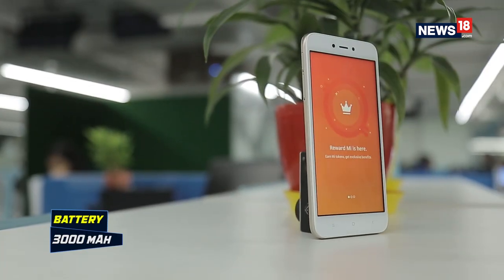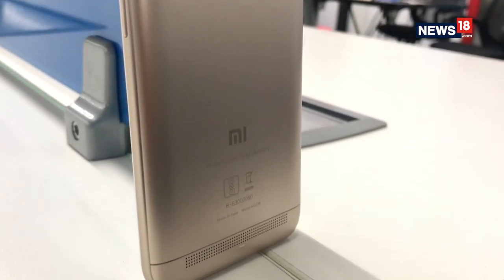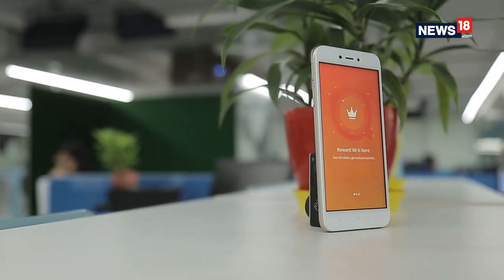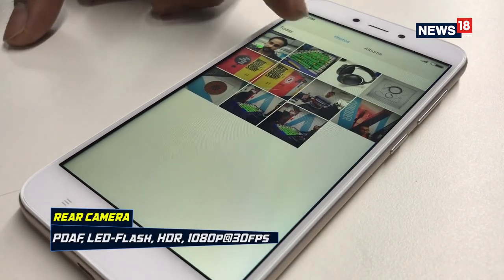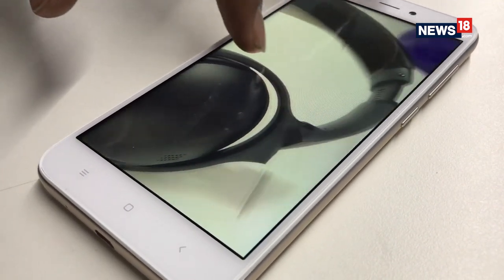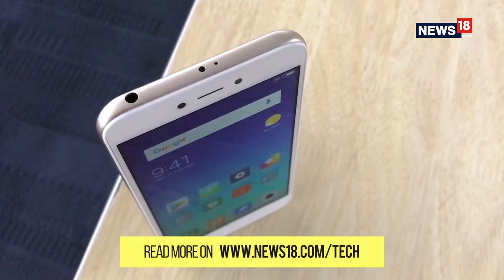Xiaomi has downsized the battery to 3,000 mAh capacity but it is still good enough and can easily last more than a day, which is also why Xiaomi claims an impressive 8-day standby time on this smartphone. What the Redmi 5A misses out on is a fingerprint sensor, which is a sort of necessity these days irrespective of price tag. There is also not enough firepower to cater to heavy users — extensive gamers might not find the smartphone very worthy. As with all other Xiaomi smartphones, there are no earphones offered along with the Redmi 5A.